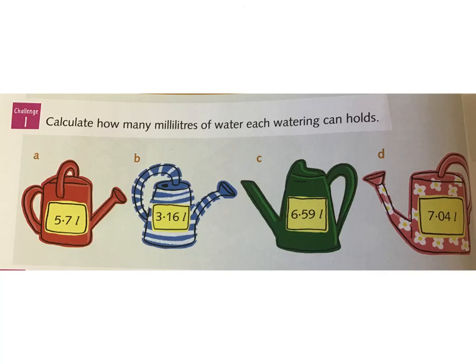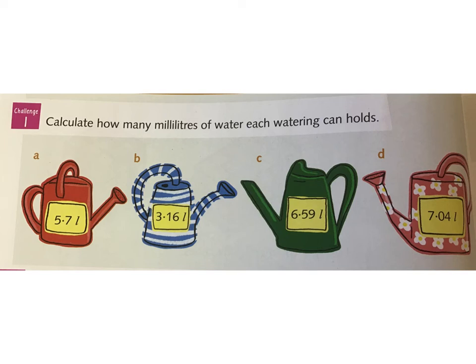Okay, so now that you've watched today's learning video, I'm going to give you a few tips for some of the problems in today's problem solving that you have. So talking about volume and capacity, we're starting off with challenge 1 here, and it says calculate how many millilitres of water each watering can holds.